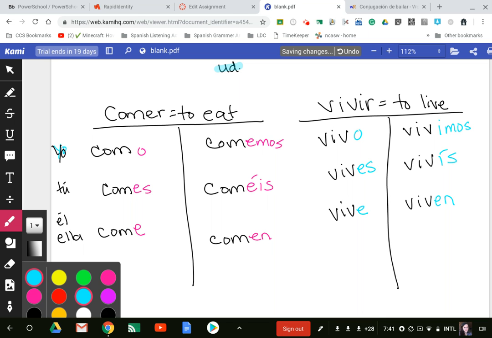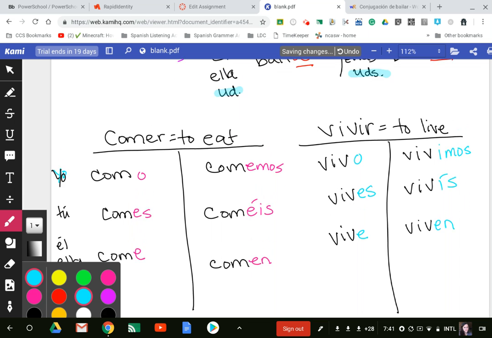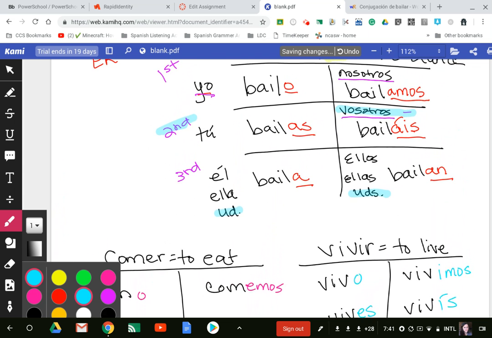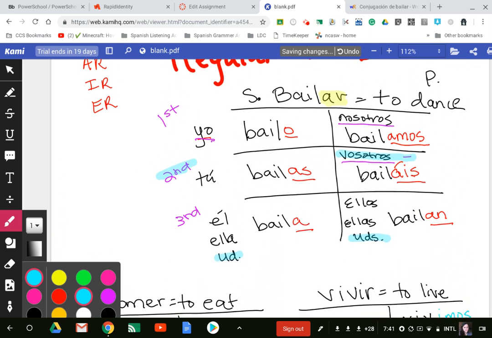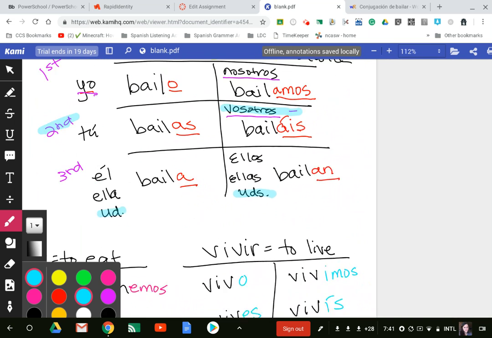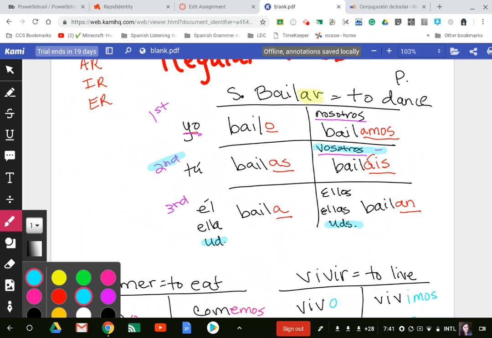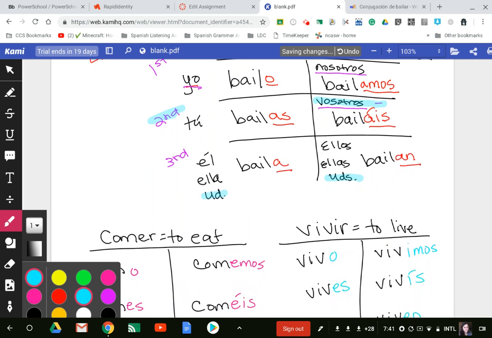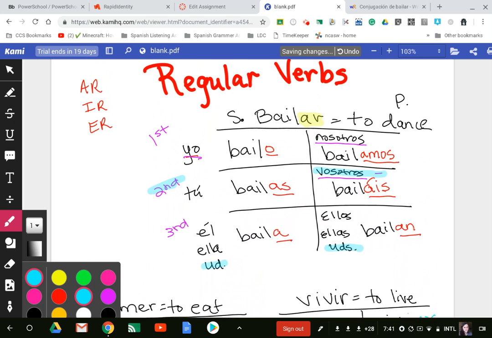They're pretty simple, and hopefully this is just a refresher for you, and you are recalling that information that you learned from Spanish 1. If you have any other questions about how to conjugate regular AR, IR, and ER verbs, please feel free to message myself or your instructor for your course, and I'm sure that we can help you clarify any misunderstandings or any questions that you might have.